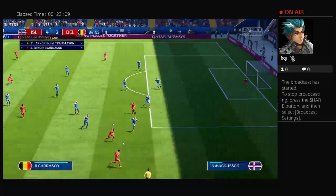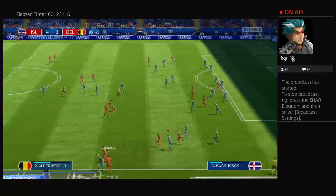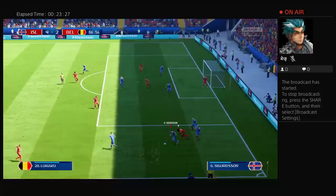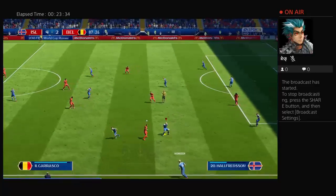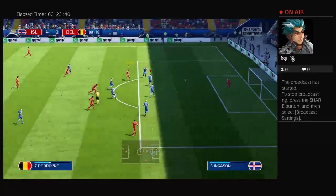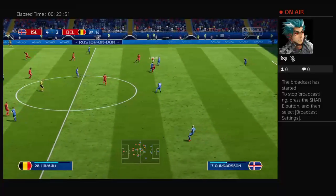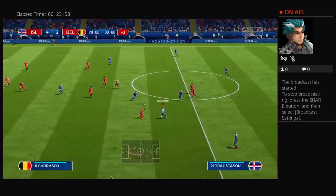Could be a chance here. They've got the ball into a good area. And he's got the ball away from him with the tackle. Well, he's pressed him there to running the ball out of play. Yannick Carrasco. It was a good idea to try and use the width on the pitch, but it's gone out for a throw. Well, he's thrown possession away. De Bruyne. Shot on! Hit it hard, but not very true. Alfredson. 3 minutes to be added on.